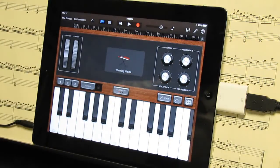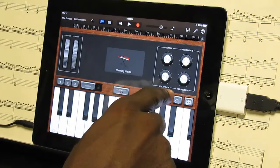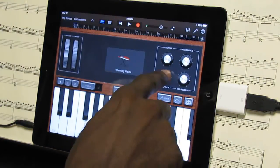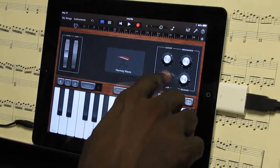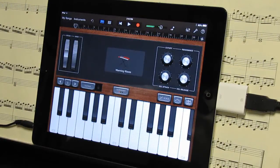Actually the attack. So I can go ahead and press, and then actually the beautiful thing about having an iPad, of course, is the touch sensitivity. So you don't have knobs to play with, but you have these virtual knobs, which is pretty good. So I want this attack to be a little bit more aggressive. That's a little bit better. Maybe a little less. Very nice. So we're going to go ahead and play through this one, and then I'll get back to you.